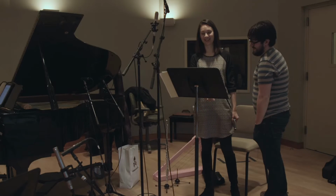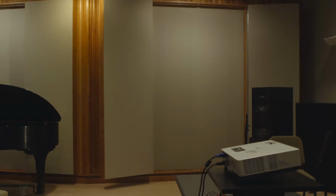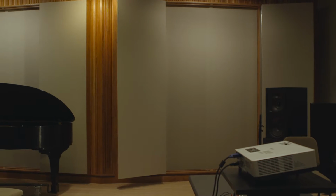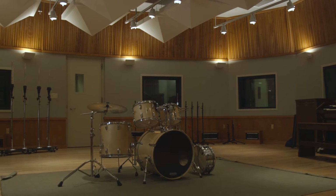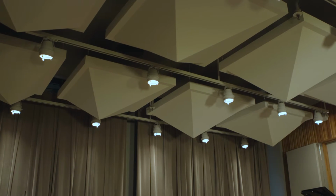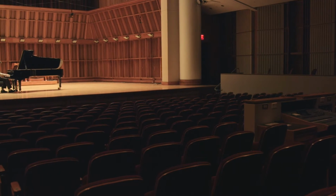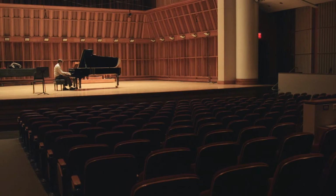overall dynamic range of the audio system. The floors are floating on rubber gaskets. There's a separate air conditioning system, and the cables travel between rooms through vibration-isolated conduits in order to isolate one room from another. The shapes of the rooms and the acoustic treatments on the walls and ceilings are designed to control sound reflection. The same attention was put into the design of the 600-seat auditorium and the choral hall downstairs.